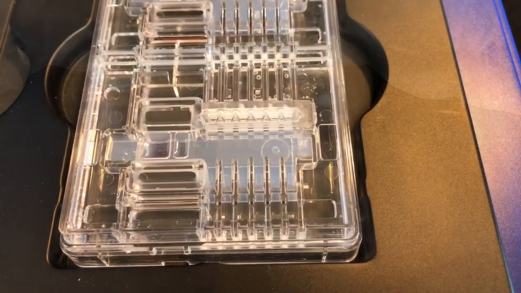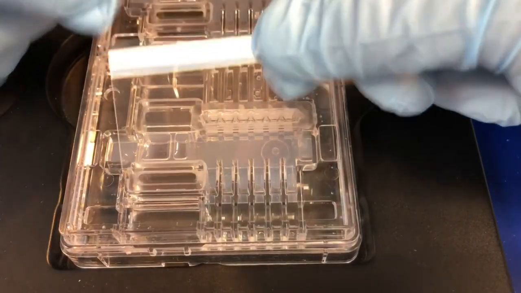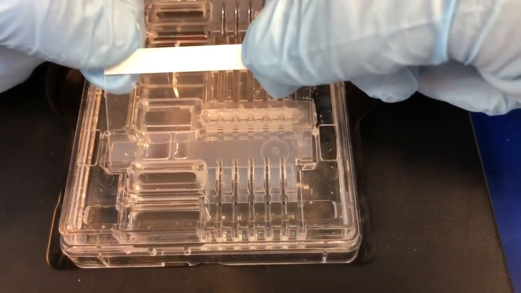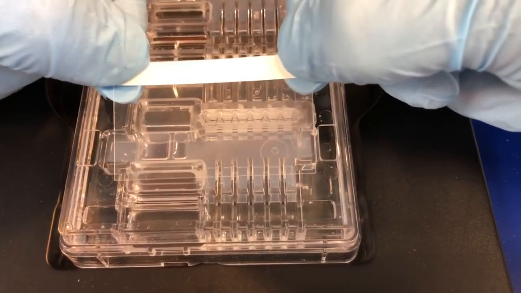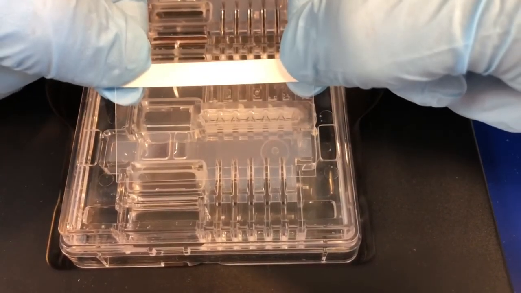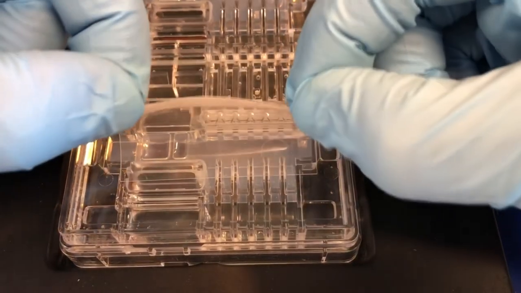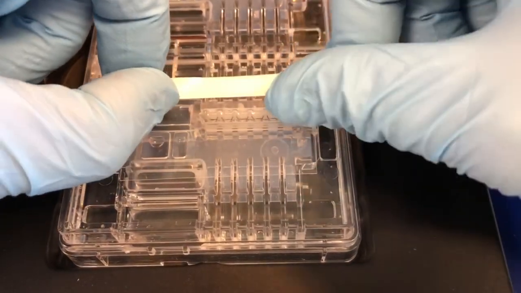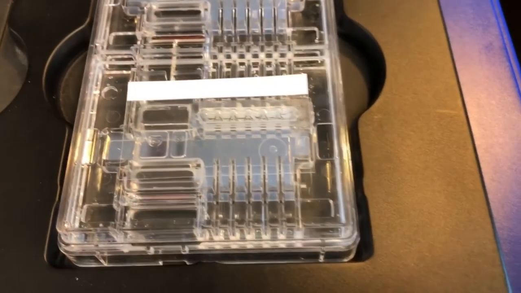Hold the tape by the remaining backing strip with the backing up. Looking down on the cassette, position the tape left to right and also front to back. After positioning the tape, lower the tape so that the bottom edge sticks to the surface of the cassette. Bend the tape so that it bows towards the cassette surface and then roll the bowed tape across the ports.